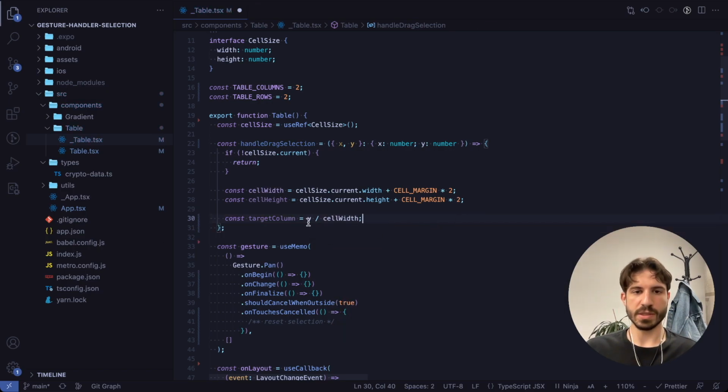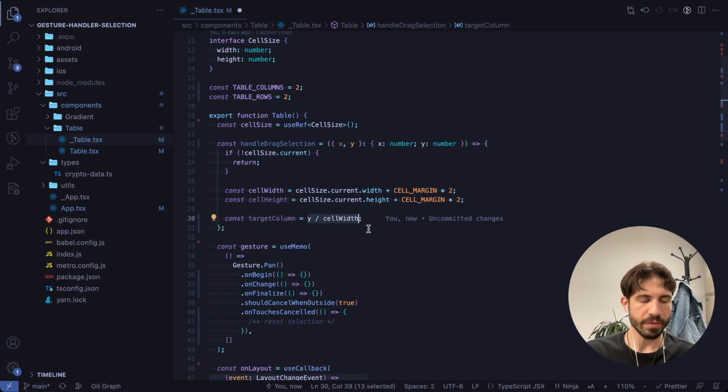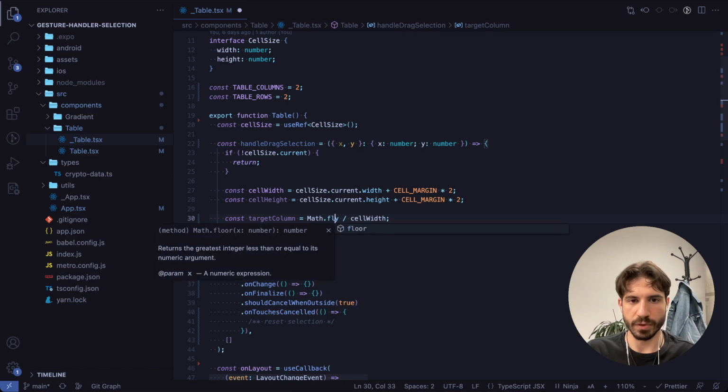And this is basically the main idea, but it's quite not enough because this will give us a value that's really specific. So what we basically want to do is say how many columns have actually been filled, and we don't want any decimals. We just want to know the value that have fully been filled. So here we can give a Math.floor.